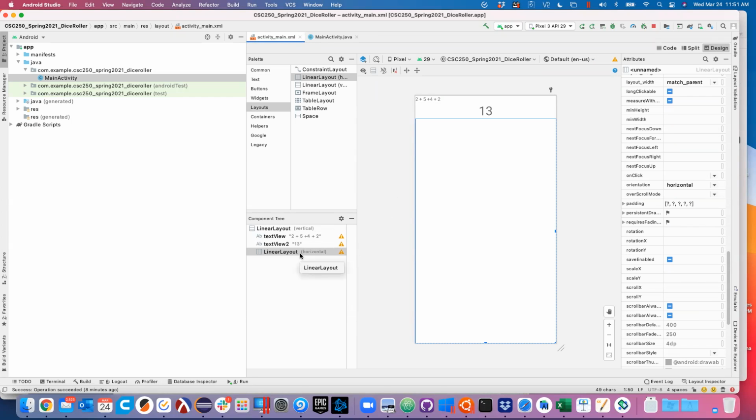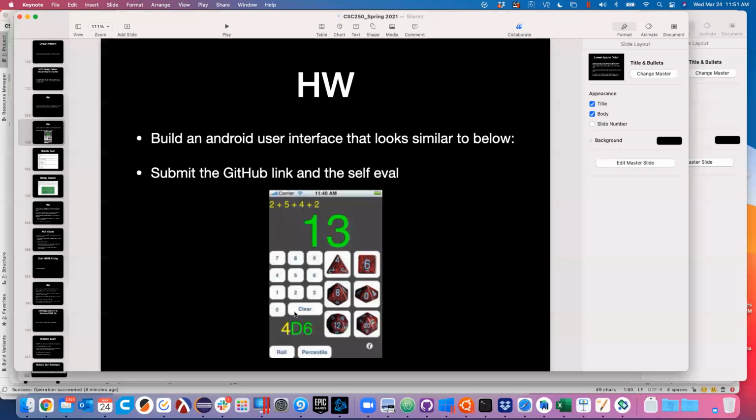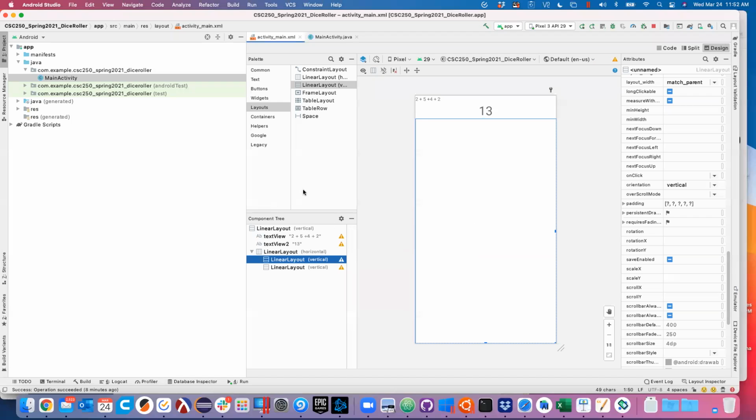Sometimes the easiest way to do that is to drop it down here. I'll put a vertical linear layout, and then I'll put another vertical linear layout. In that left vertical linear layout, we're going to put a horizontal linear layout with a button for 7, 8, 9.